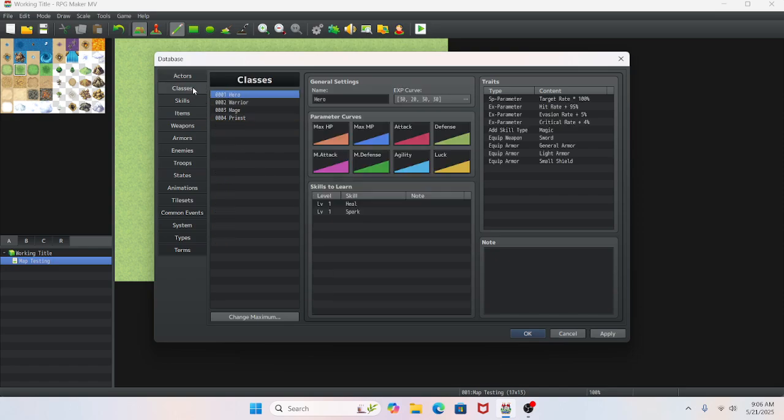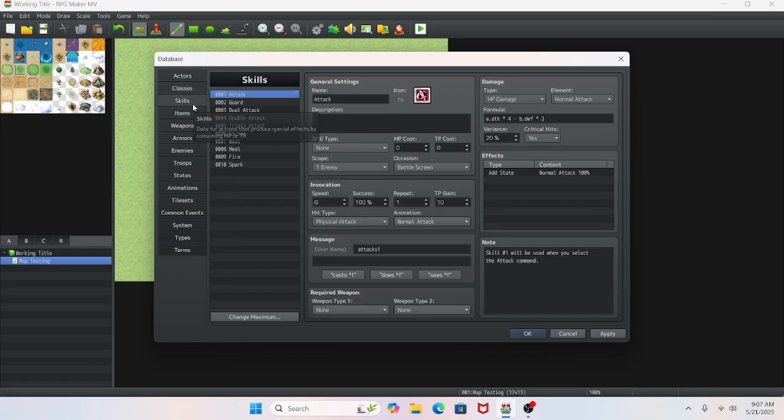And then with that, you come over here, and then you got these pre-made classes that come when you load up the program. Hero, warrior, they all get... you can give them the option to learn different abilities and stuff. We'll go over that at another time. Again, this is just a little overview of everything.